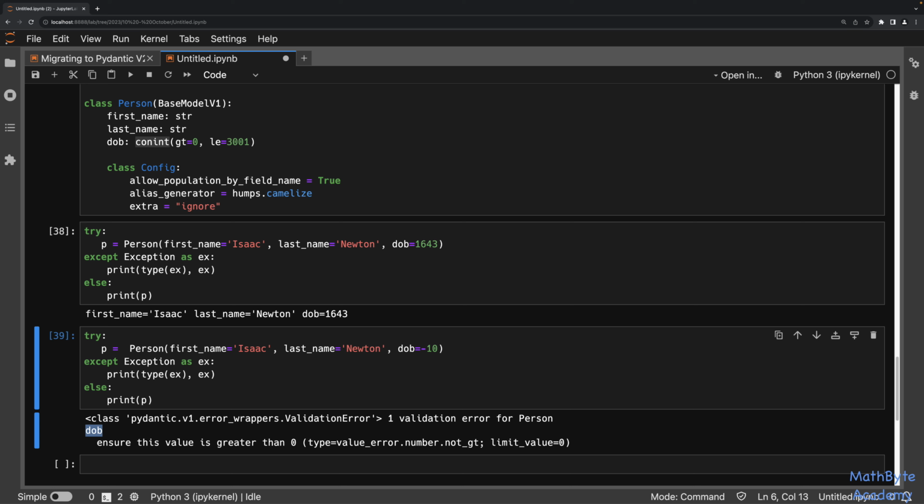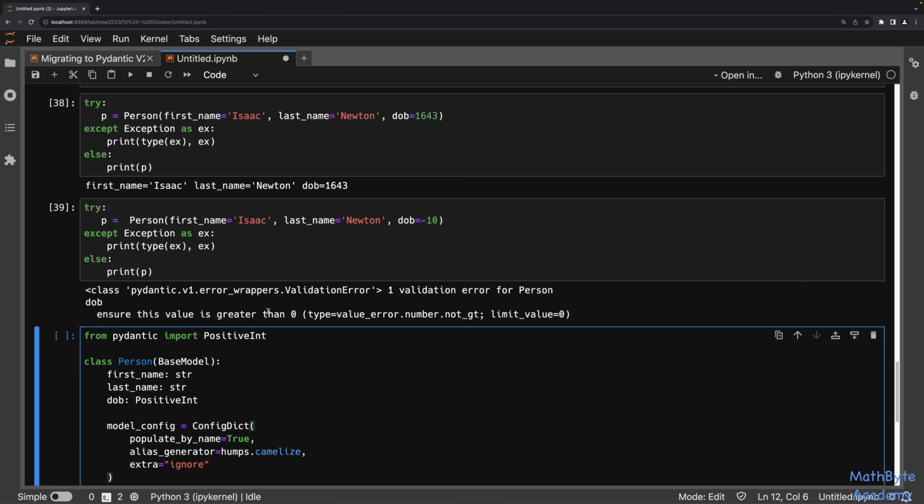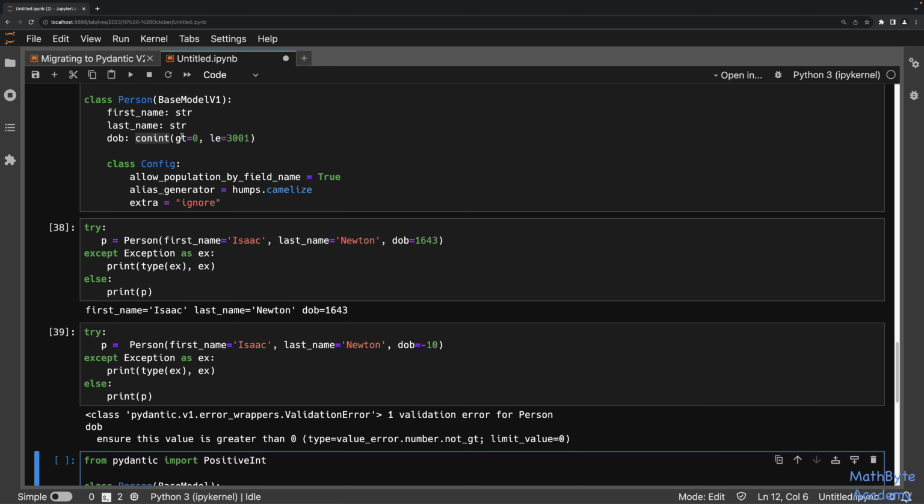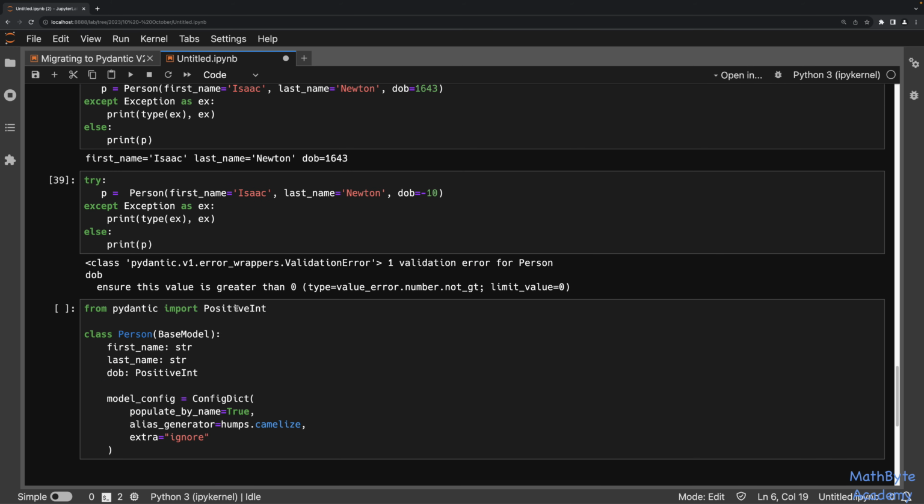Let's say that we want to constrain the date of birth integer to be positive only. So let's not talk about an upper bound. And this is very easy. There's a lot of extra specialized types that have been provided in Pydantic. Again, go ahead and take a look at the documentation that has a whole list of them. This one, I'm just going to use something called positive int, which is essentially saying I want a constrained integer greater than 0, right? I think this one is strictly greater than. Okay, so that's positive int. Positive means strictly greater than 0.